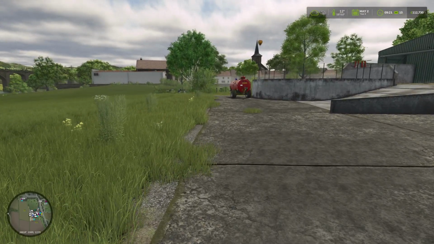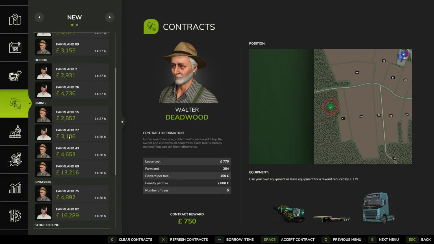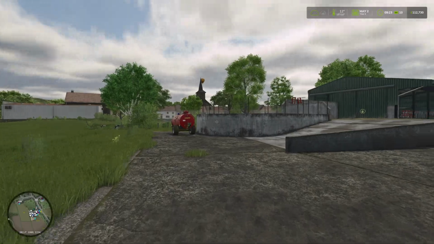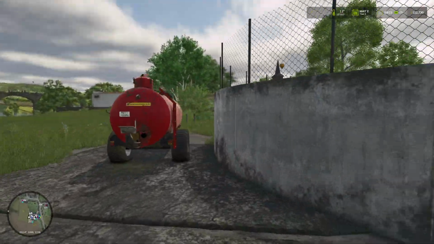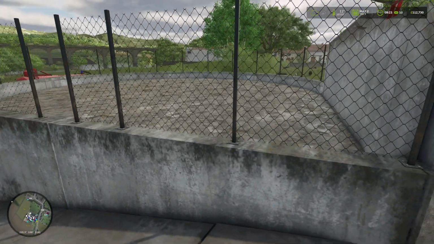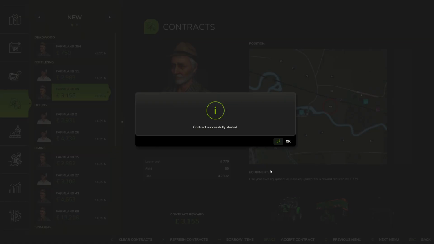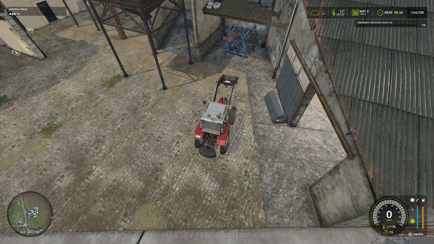I kind of want to do one of these fertilizer contracts. Now, hear me out when I say this. If we were to do this fertilizer contract on field 46 and we were to send the Ford with this tanker, we could get the worker automatically using that slurry. I think that's the best way to do it. And, you know what? I want to do it like that.